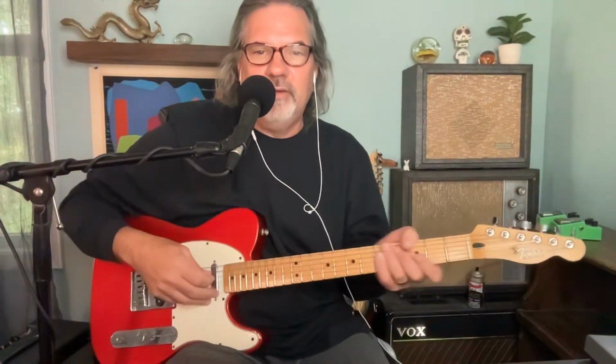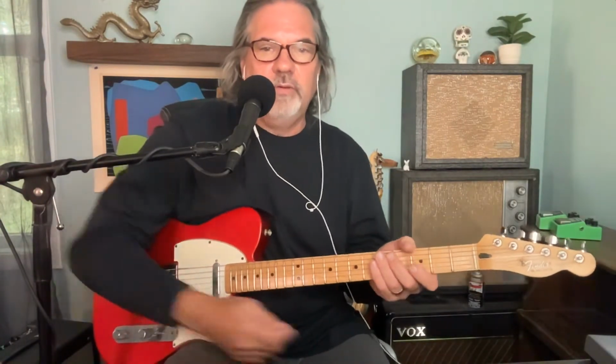I'm Dave. So in that intro, I noticed the frame of the guitar. You could still see everything I was playing with my fretting hand, but it was kind of cut off a little bit. It wasn't a really good frame for the camera, so we got that straightened out.